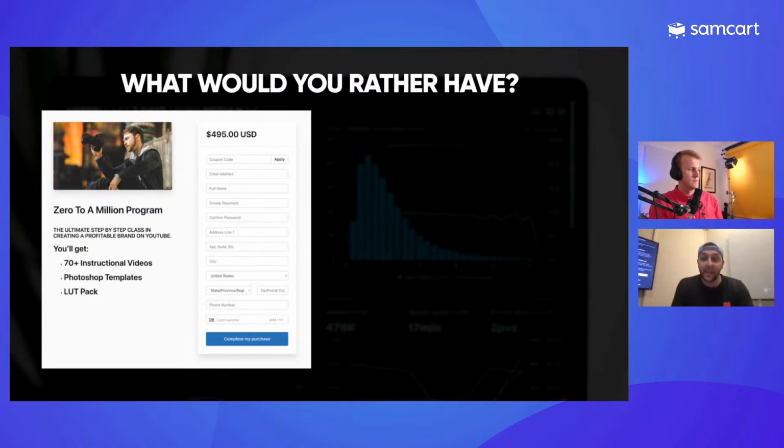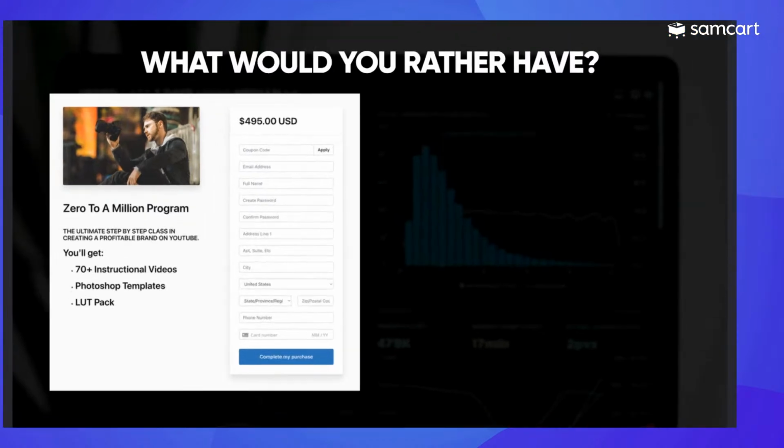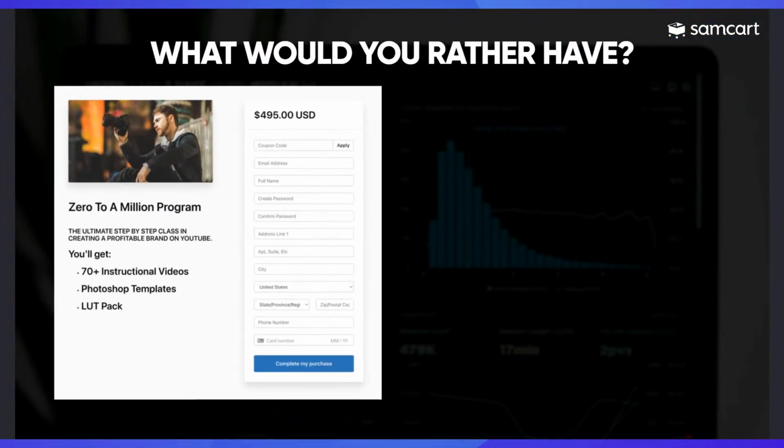And even the people that do decide to buy, you have this page right here, right? Versus something we created here at SamCart to showcase by example. What would you rather have? Would you rather have something like this right here, where someone's going to look at that form? It's a very, very big, long form. There's not a whole lot going on on that page. It's intentionally very, very generic, right?